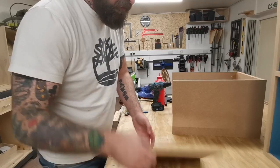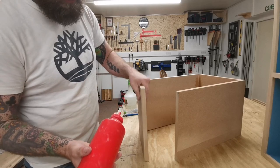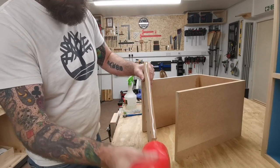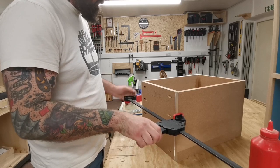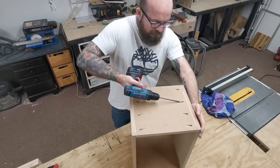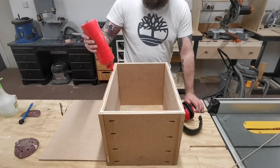Going in for the drawers is simply pocket holes for either side, plenty of glue, and then a bottom put straight onto the underside of the drawer. When using pocket holes, clamp the snot out of them so they don't move. Bottom is simply glued and brad nailed straight to the bottom of the box.